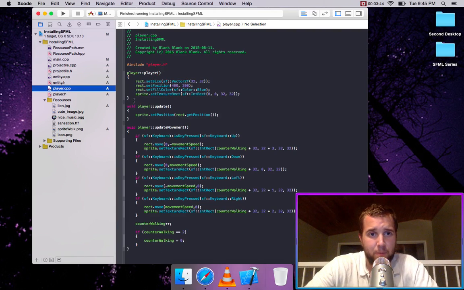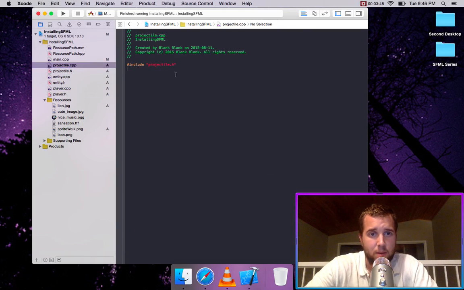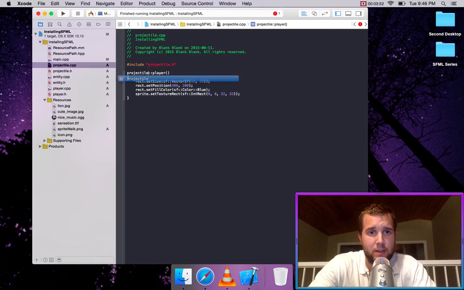We're just going to take this, paste it into here, change it to projectile, and so the rect size, we're not going to use a sprite for now, so we'll just comment that out.